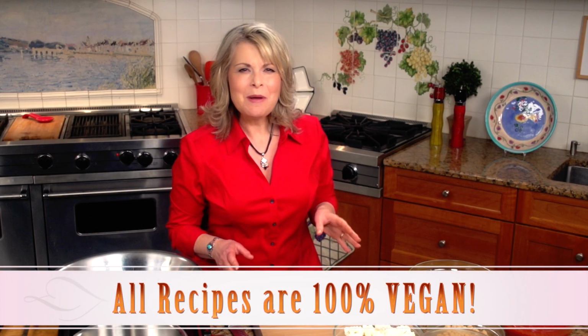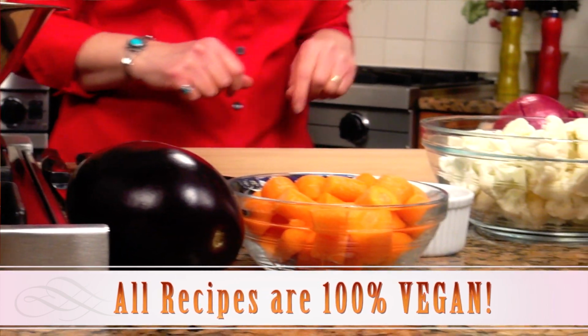This stew is rockin'. You're really gonna love it. I came up with this one night when I had all these veggies in my refrigerator, and I wanted to make a really fantastic meal that was healthy, easy, but had a real zing to it.